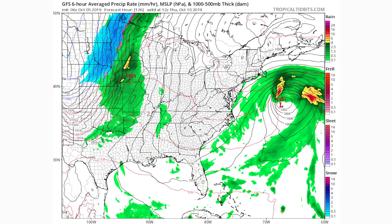Looking at Thursday, October 10th, you can see we have another big time frontal boundary there with a low pressure system along it. And we have heavy snow and rain there, rain on the east side of it, snow on the west side of it. For Minnesota, the Dakotas, Iowa, all of those regions are receiving a lot of precipitation by that point. And notice our nor'easter over there looking quite intense. A 1,001 millibar low pressure system, which isn't too crazy for a nor'easter, but if that one was onshore, we would be talking about a major story, and that would be the highlight of this video. I would probably be making a video just about that if that one was onshore, so we'll have to watch that one around the 10th and see if this one trends back west.